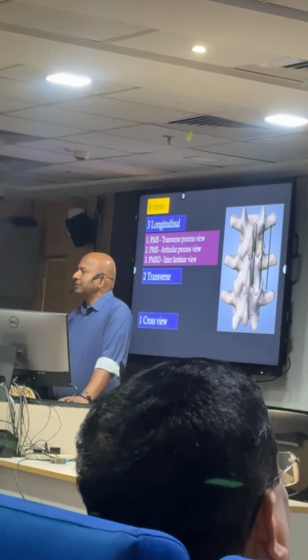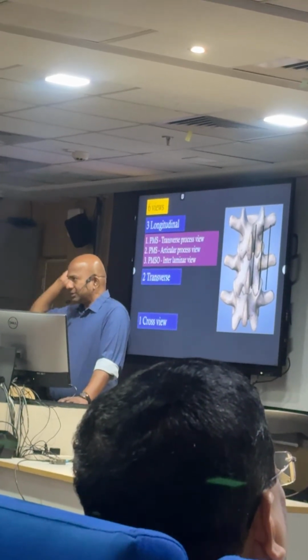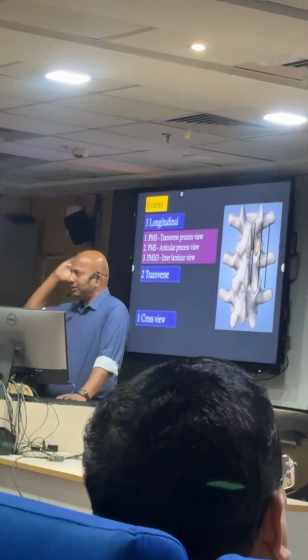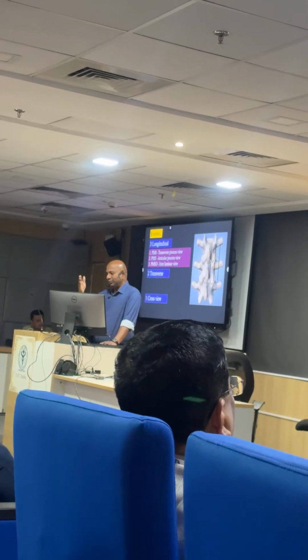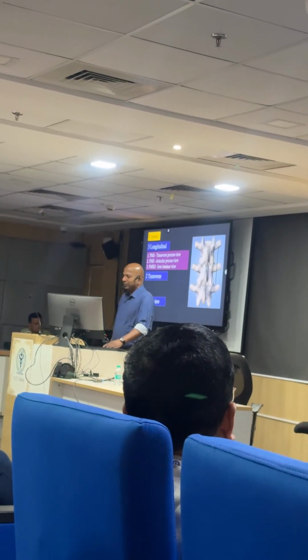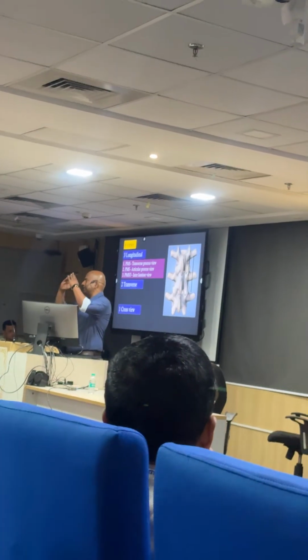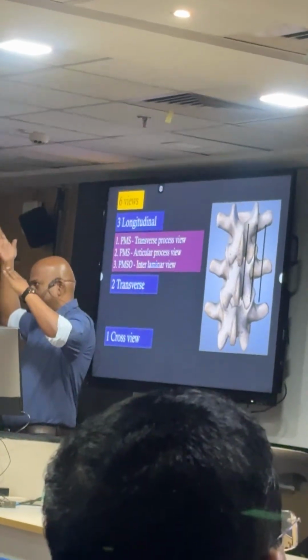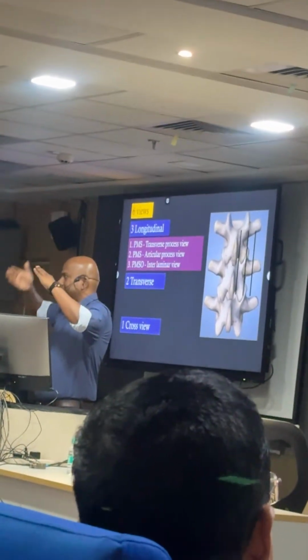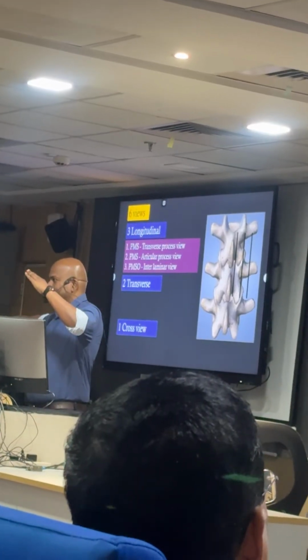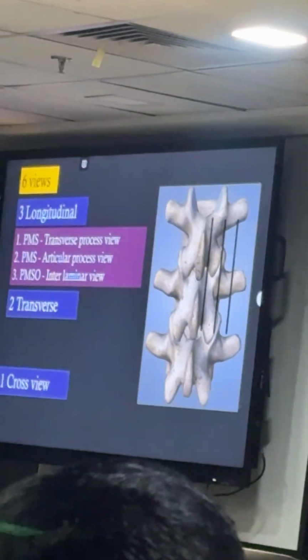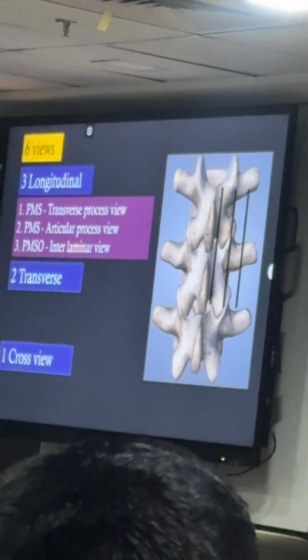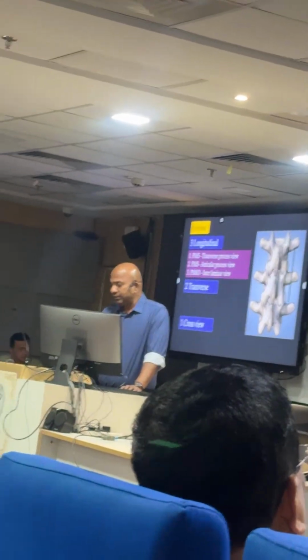So paramedian sagittal is nothing but a probe position. Depending on what structure it looks at, we call the name: paramedian sagittal transverse process, articular process. From there, if you make an oblique tilt, you will cut the lamina. Why are we making an oblique tilt instead of sliding the probe? Because laminas are like this, and the articular process is somewhere there. From there, we are looking at the interlaminar space. If you slide, the ultrasound beam will hit the lamina and get reflected like this. You will not get a good image. So that is why we make an oblique tilt to get the interlaminar view. So these are all the 3 views on the longitudinal axis.